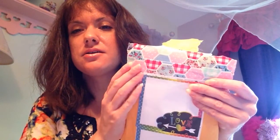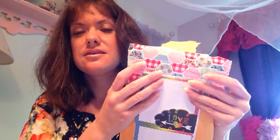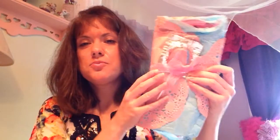I got a friend mail from Mrs. Cotton Candy's Darling Life, and she wrapped it. I did this to cover up her information, but she just put this really pretty duct tape on there. I wanted to show you guys. And I just cut it open. I haven't looked inside. Get it out without ripping anything. She wrapped it so pretty.